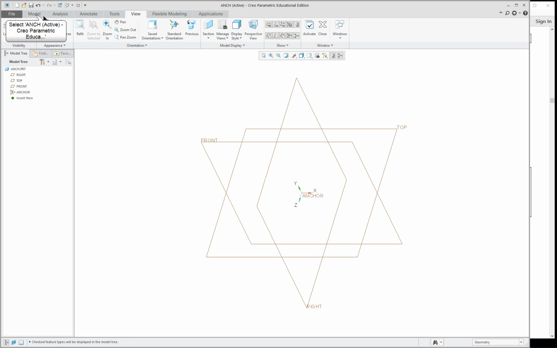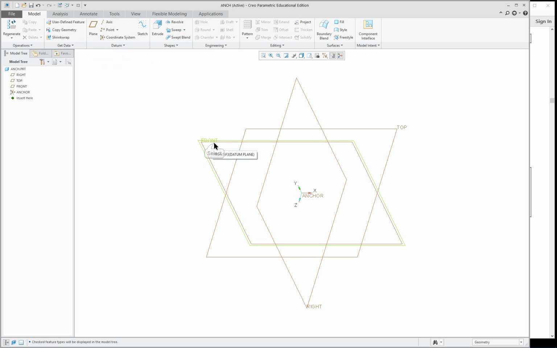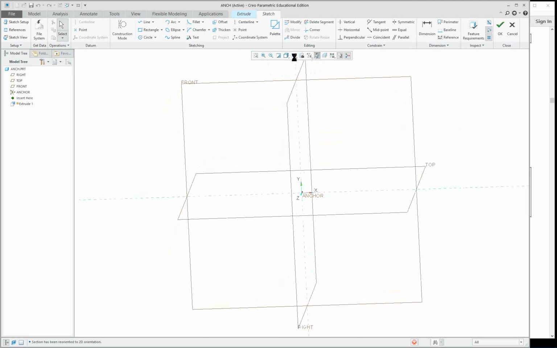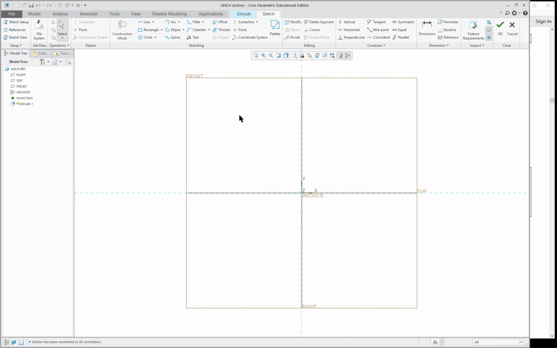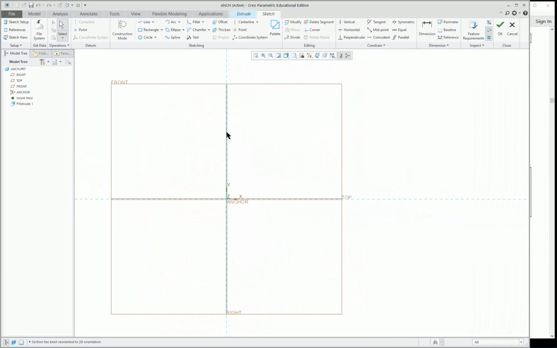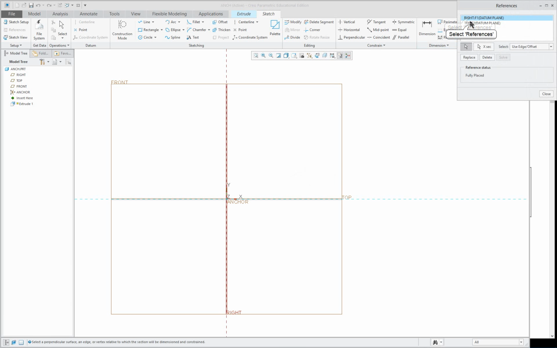All right, so I'm going to go back over to my model tab. I'm going to be sketching on the front view. If I click on it, the context sensitive menu pops up, and we're going to pick extrude. And I think we'll go into our sketch view. Normally you're going to sketch right in the middle and connect everything to these references. This is a reference and this is a reference already. If you right mouse button and click on references, you'll see that those two are listed.